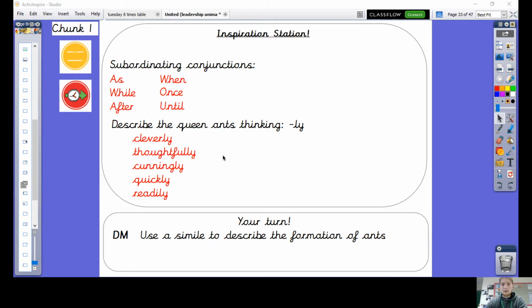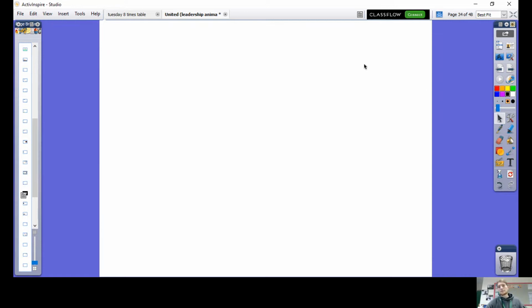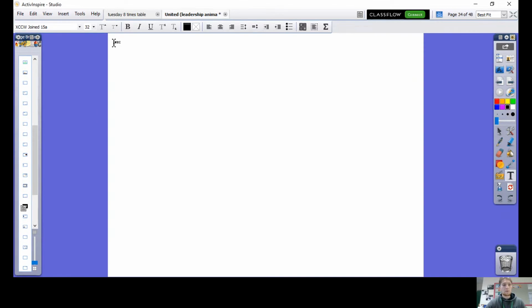Take 1 or 2, that's fine. Brilliant if you got your own. That's absolutely fantastic if you got your own. You feel more than free to use your own words. Okay. Brilliant. So next, I'm just going to model this first chunk, just so we can get an idea of what we're going to be writing for this part. Let me just quickly set up my text so it's all ready. Get a bit smaller. There we go.